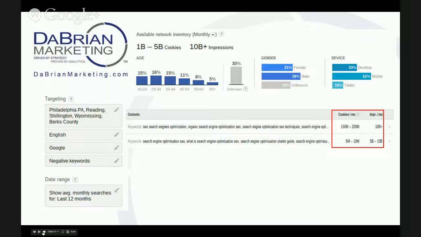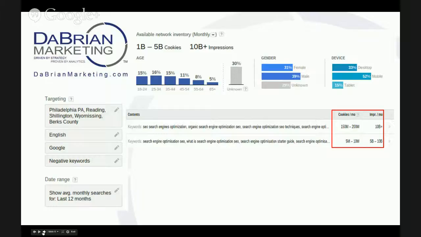That information is relevant across the board. And when I say that, it's relevancy from a social perspective, it's relevancy from a content marketing perspective, to get those individuals to download that information and resonate with it. So what you see before you now is some targeting information around Reading, PA, Berks, what have you. But we want to take that geographic footprint into account when we're talking about online marketing and generating sales.